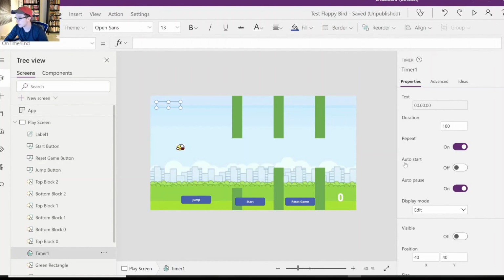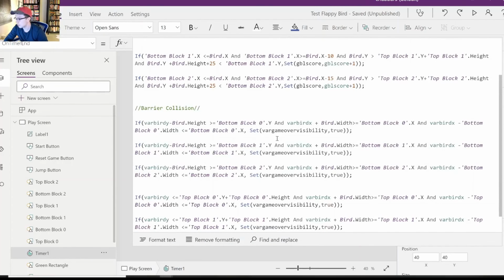And then let's go to the top values. It's the same concept, right? The only difference is the y values, so I'll just talk about the y portion. So if the bird value here for top block 0 is less than or equal to the top block value plus the top block height. So why the top block height?